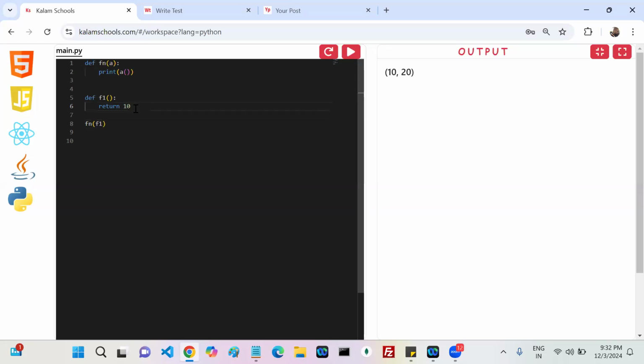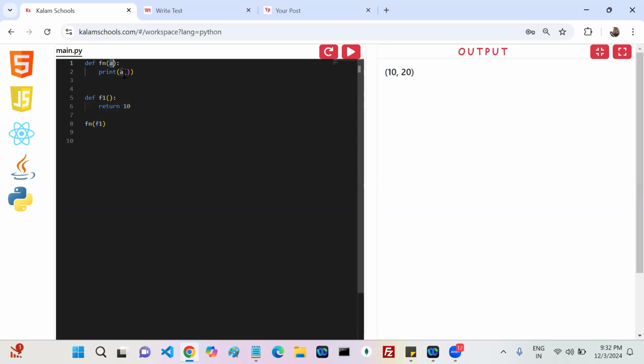Yes. Explain. Fn takes F1 as an argument and Fn returns 10. Okay. First, where is that value printed? Fn takes F1. So this is my F1, right?